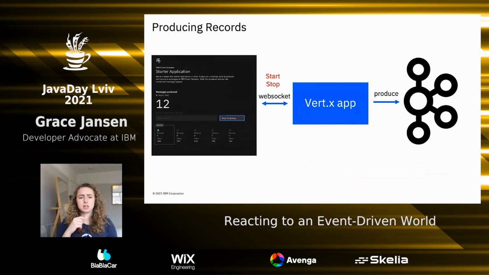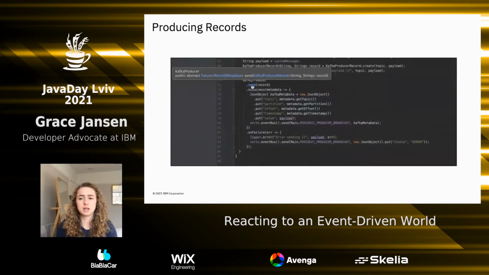So you can see here how we have that start and stop. That meant that we needed to be able to pause and resume producing and consuming from Kafka. So in the original application, when using the standard producer client, the call to produce a record is a blocking call. So actually, let's take a look at how our producer changed when we switched to Vert.x. Originally our producer was a blocking call, but now that we switched over to Vert.x, we're able to utilize a future to get back from the send function. So this means that our application is now able to asynchronously produce new records while waiting for the acknowledgement from Kafka of these in-flight records.